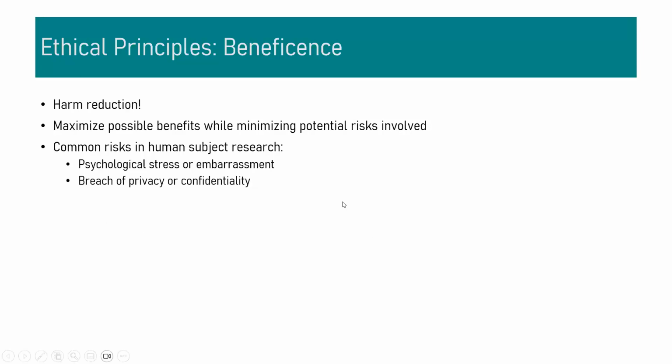And then, like I said, breaches of privacy and confidentiality are a little bit more serious and problematic in the grand scheme of things, because we don't want that personal information of our participants to be able to be linked back to the people who gave that information. So that would be pretty bad to happen. And no matter what you're learning from the information, breaches of privacy and confidentiality are almost always not going to fit within that balancing act that I'm talking about. And like I said, we're going to get into all of this and how it relates to the IRB a little bit later.